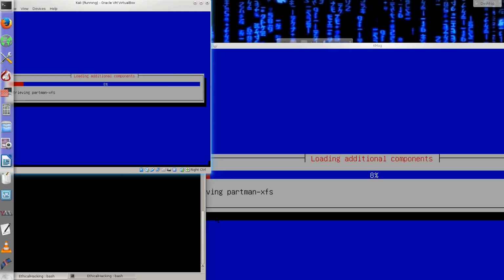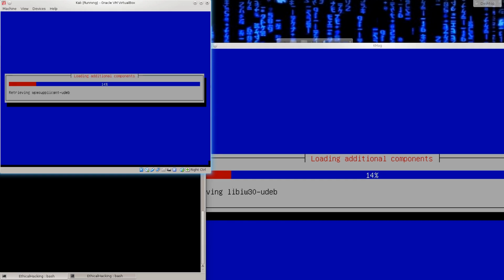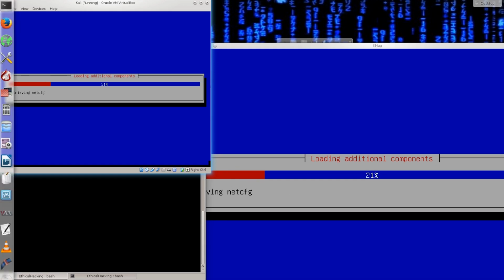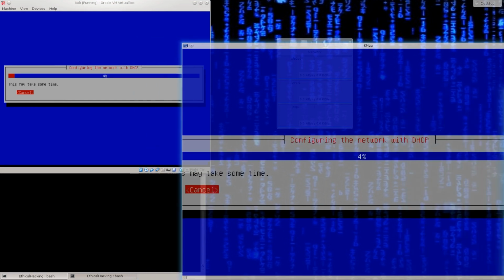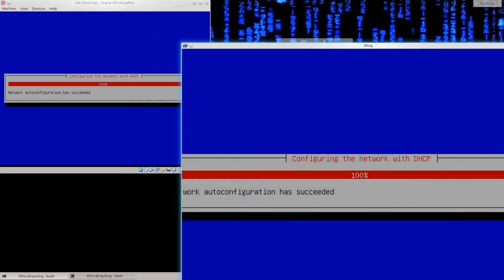Anyway, the installation is now underway. I'm just gonna unbind my mouse. Seems to get stuck in a loop there. Basically, you bind and unbind your mouse by simply pressing the right control key. That is how you control the mouse. Oops. Just move this a bit so you can see it a bit better. Expand. Nope. There we go.